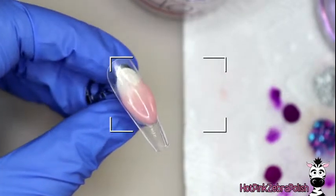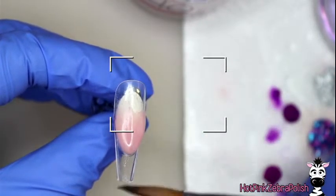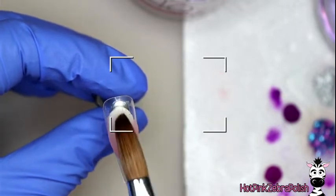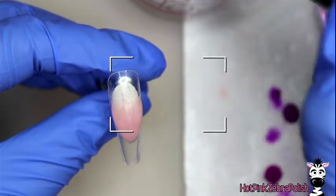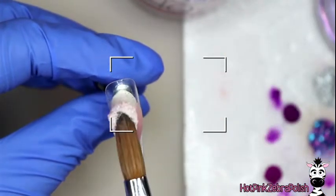So I'm going to grab a second bead. Because I have a pretty long nail bed on this nail, since it is fairly long, I'm going to do this probably in two more beads to fill in this nail bed. So the next one I'm going to grab is going to be bigger than the first one I did. Not by a lot, pretty similarly sized.